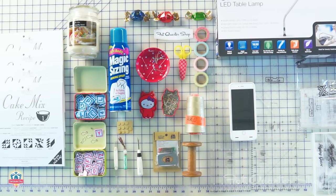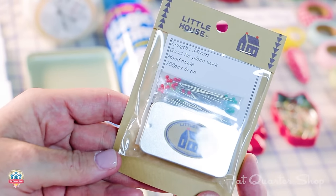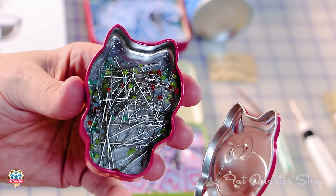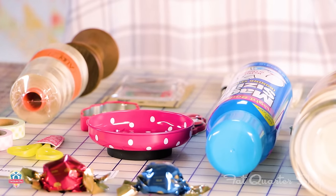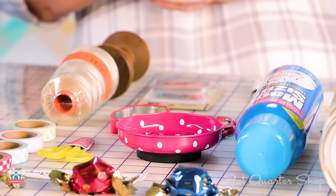My favorite pins are by Little House. I've used these pins for probably ten years — they are very very sharp, very very fine, and they have glass heads so you can actually iron them if you forget one is in there. I put them in fun little tins for traveling, but at home I like magnetic pin bowls — the polka dot ones are my favorites. I like that I can kind of throw a pin in the general direction, and it's also great that if you drop something on the floor you can use it to pick it up.